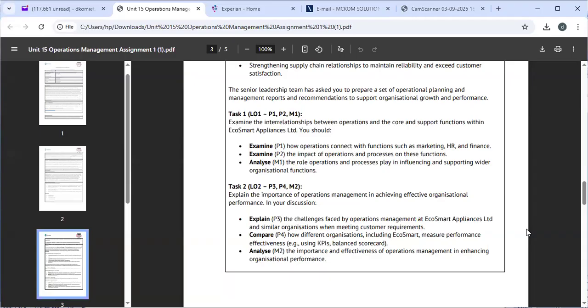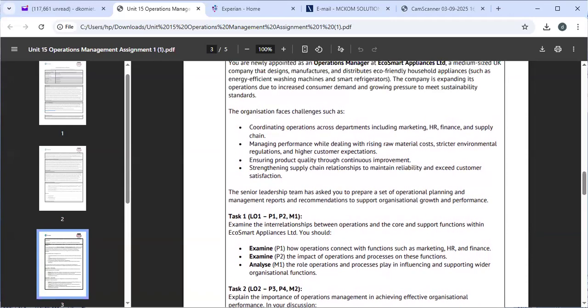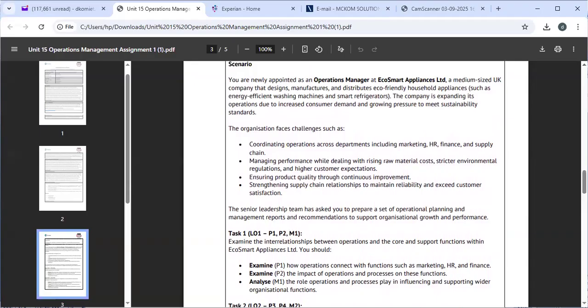Okay, so we spoke about various relationships. It says medium designs manufacturer company. The company is expanding its operations, so it's coordinating operations across departments, including marketing, HR, finance, and supply chain.